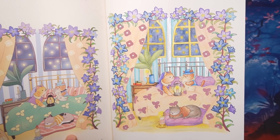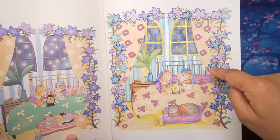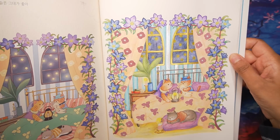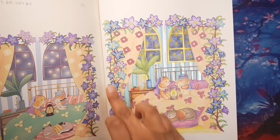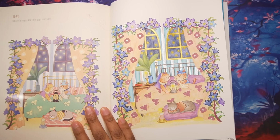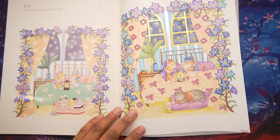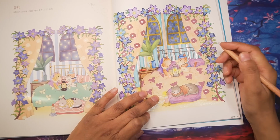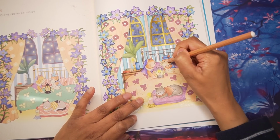I decided to do the cats in similar colours, and then I used some metallic paint here on the wallpaper at the back, and I did that in slightly different shades of colours, but I thought the blues went really nice together with the flowers, so I thought that all fits in quite well. There's a little bit of unblended stuff here which is annoying me a little bit, so I am going to, hope you don't mind, just blend that in with a pencil.